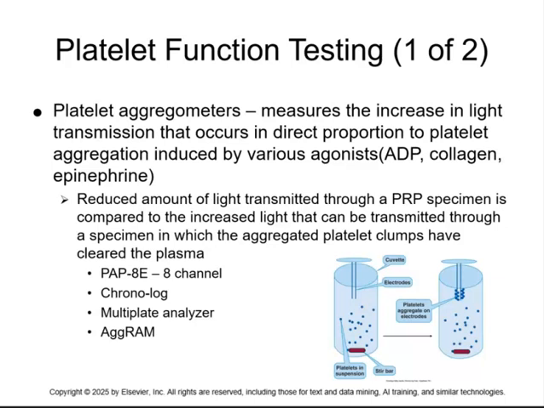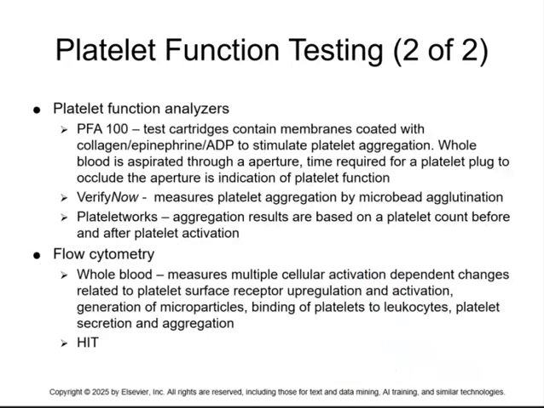You can see here some of the agonists, the stuff that's coming out of the granules: ADP, collagen, calcium, whatever the agonist may be. And you can see in the picture, the platelets are suspended, and there's a little stir bar in the platelet-rich plasma. Then you squirt in the agonist, and the platelets will aggregate onto the electrode. You can see it in the picture on the right. So that's how it measures that. And these are some of the different names that we'll see with a lot of those instruments.